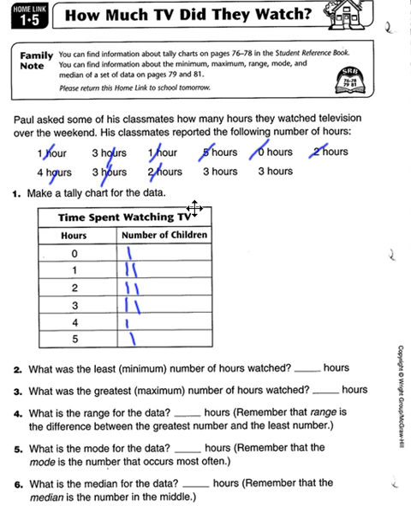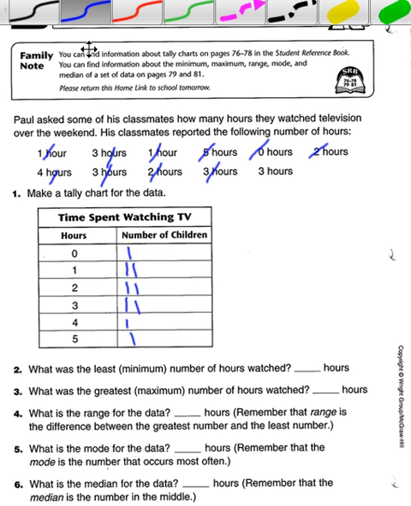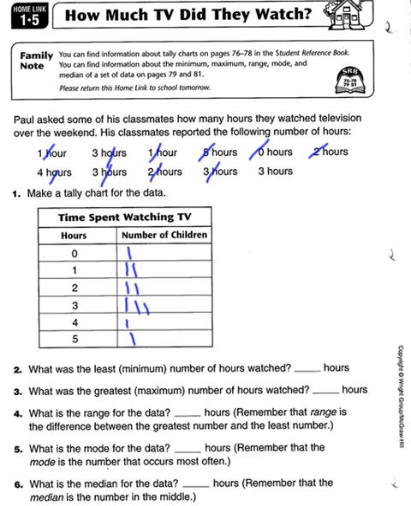So as you go through, just make sure that you hit every one. Oop, excuse me, I already made a little mistake. It's my oopsies for the day, as we tell the kids. And as they go through, make sure they're using pencil for this lesson so that if they do make a mistake, they can easily go through and erase, as I just did. And once the tally chart is done, you can move on to number 2.